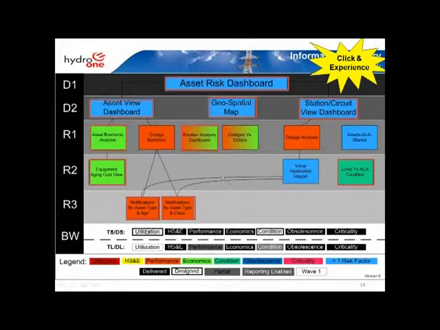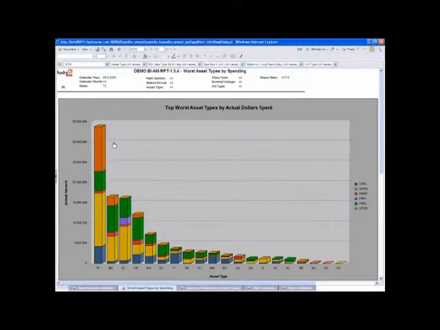Another key aspect of what we're trying to do is to build the relationships between the elusive risk factors. So what I'm talking about there is actually building the correlation, say, between performance and dollars spent. So what we have here is we're collecting all of our information on all of our assets, and you see that transformers, we spend the most money. And when I asked this question of our own staff, what they thought we would be spending the next amount, what is the next highest, people often say breakers.